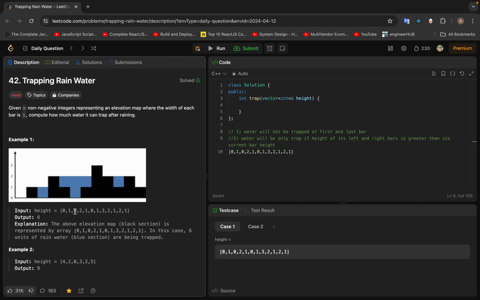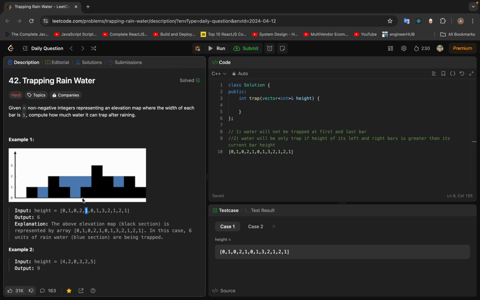So its adjacent part is already 0, but its left part is 1, so it will trap the water between this one and this one, right? For this 0, we will trap the water between this and this. Understood? So we just need to see whether its left part and right part have some bars which are greater than its current bar height, right?